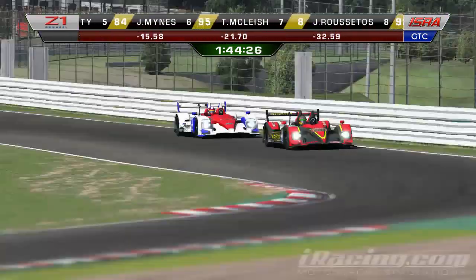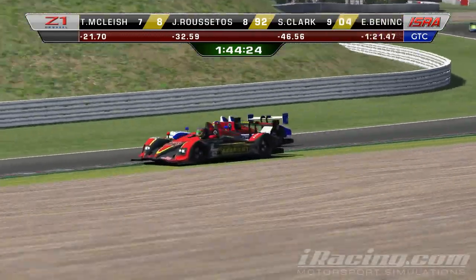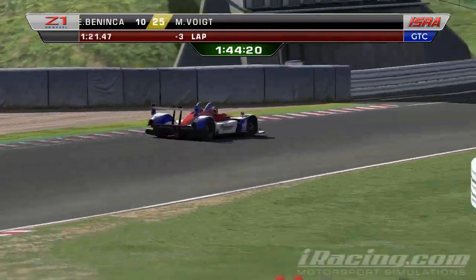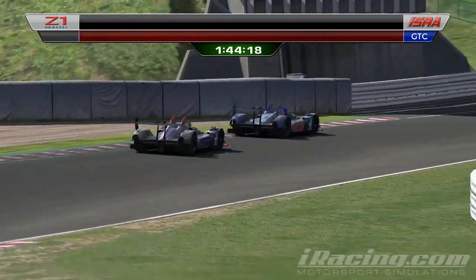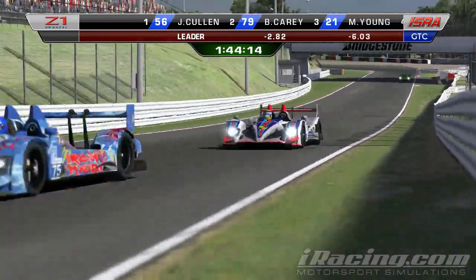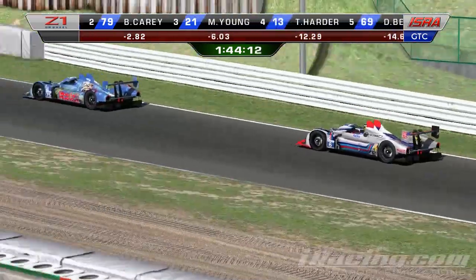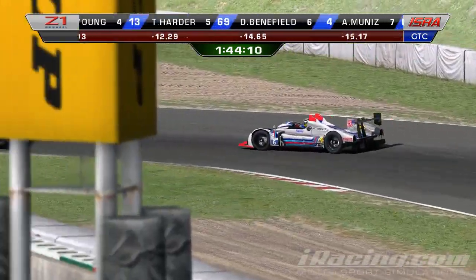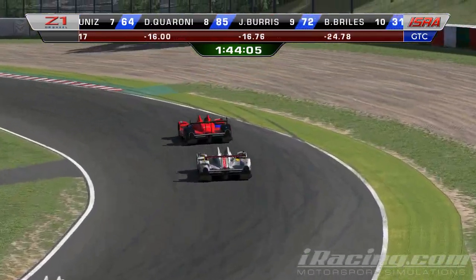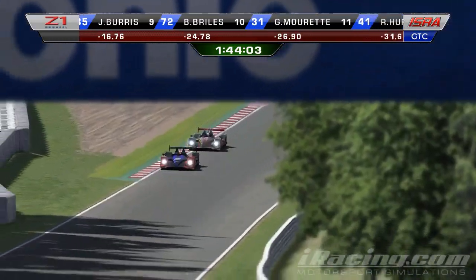We don't pay him. And here's a very, very close racing between Jeremy Morsdorf and Ryan Huff. Ryan Huff able to sneak it on the inside of Morsdorf as they were heading through the Degner section of the circuit. It looks like Morsdorf just went a little bit wide going through that first corner, and that was an opportunity that Ryan Huff was able to take, and he was able to take that position away, and that was a well-executed maneuver.